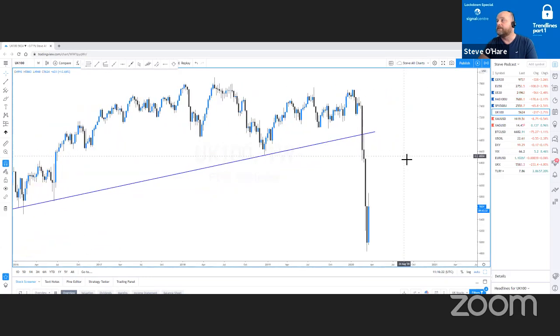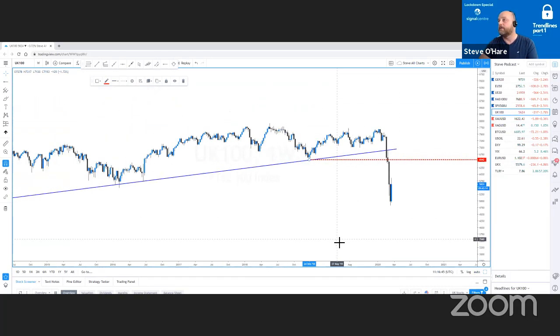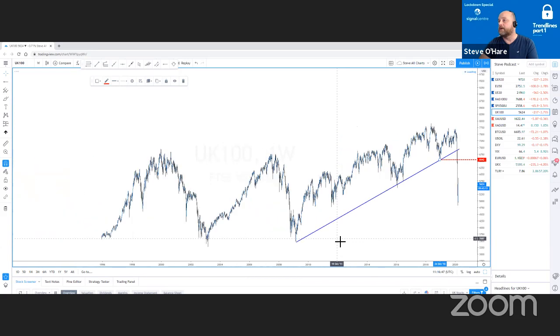Now we come to the break, broken the trend line, closed way below it, even spiked below this horizontal support, which would have been here. Didn't close below it, so there's still a little bit of nervousness if you're a bear trying to get short. The spike higher, then touched that trend line and rejected it. So that's a great example of how you can use trend lines.